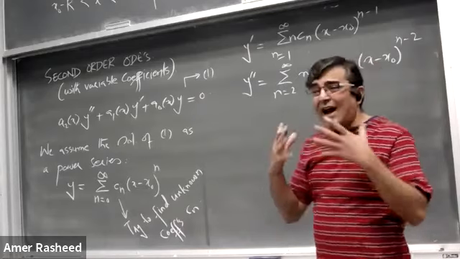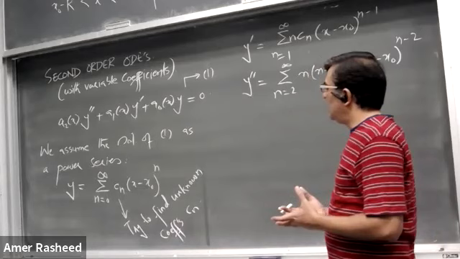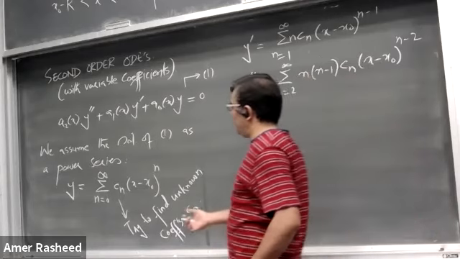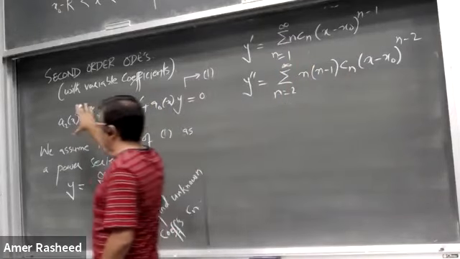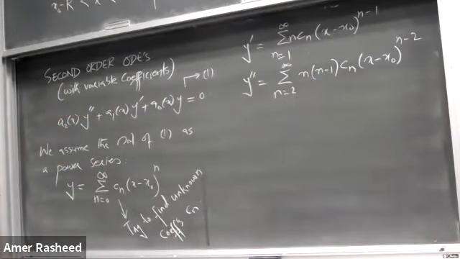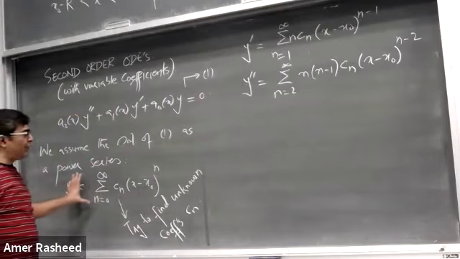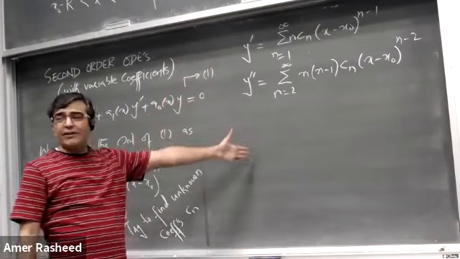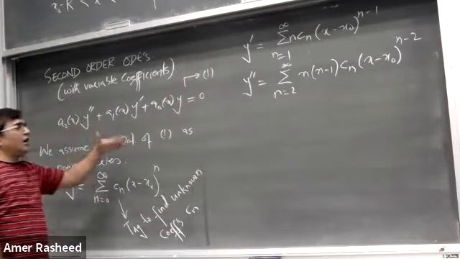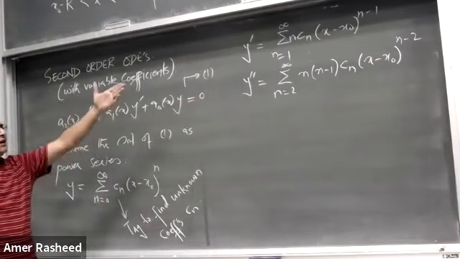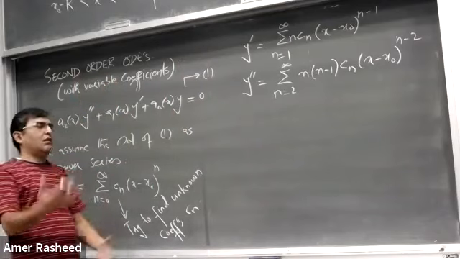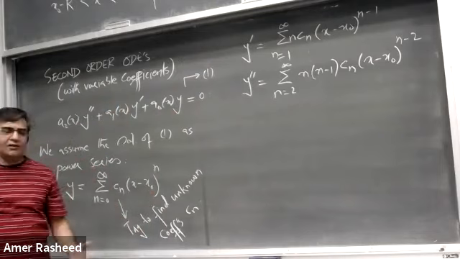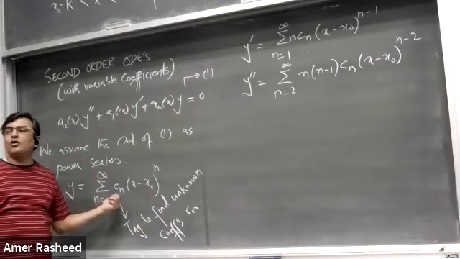The main idea for finding the solution in this form is this: whatever the differential equation is, second order, first order, third order, fourth order, we assume the solution in the form of a power series. We take its derivatives, which are required in the differential equation. We substitute these expressions of the series into the differential equation. And then after some simplifications, we try to find these unknown constants.